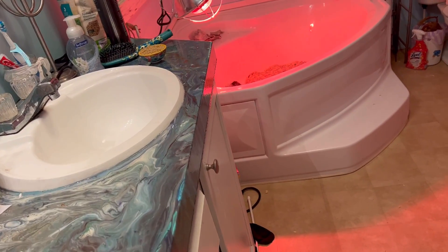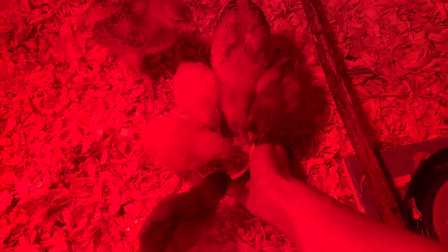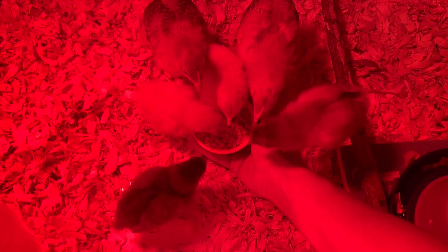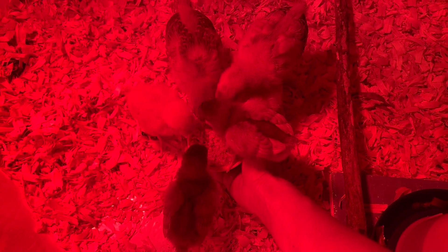All right guys, added bonus — I gotta show you our chicks. I have started training them. I take their food and mix it with water — watch this, they love it. We have Violet and Iris, the two grays here on this end, and the two little yellow ones are Dixie, Chicken, and Peep, and the two bigger ones are Cinnamon and Butterscotch. This is how you train them at a young age — you soften their food up with water and give it to them and they love it. We've got ten more babies coming in a couple of days. That concludes this video!